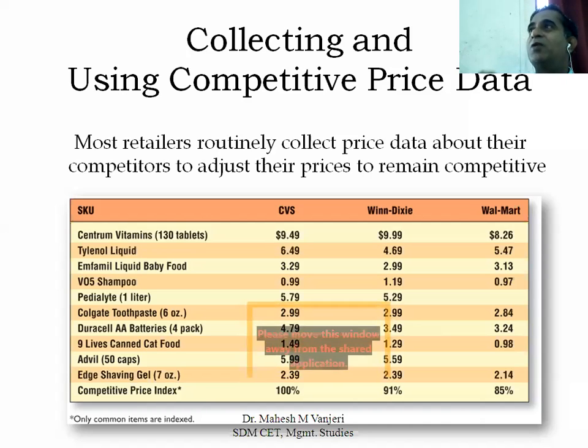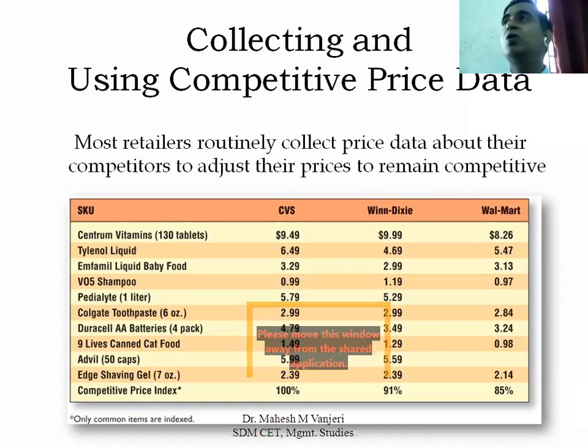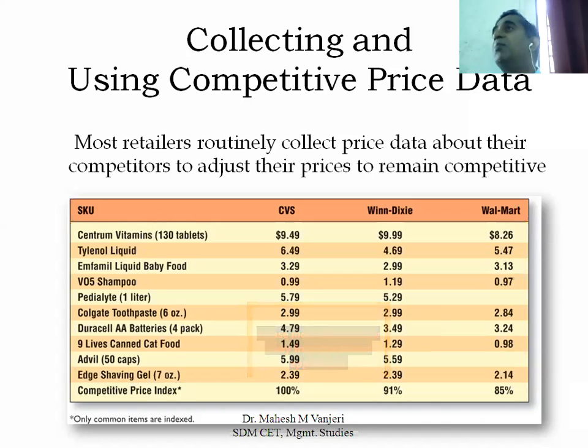Why did they not start their own channel or own e-commerce platform? The cost of operating the e-commerce site would be more than their total sales and profits. So why is it so? Because the Indian market is price sensitive. Indian consumers are price sensitive. That happens due to lower disposable income and lower purchasing power.